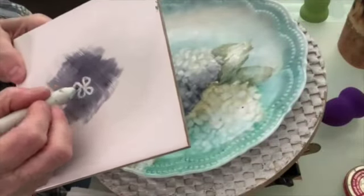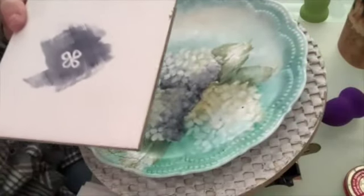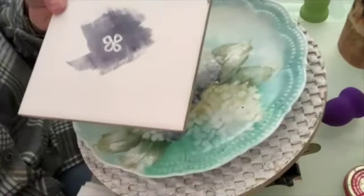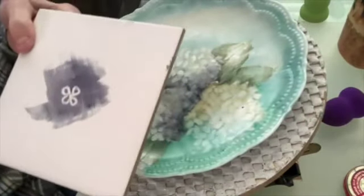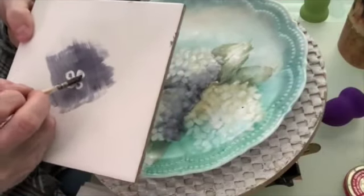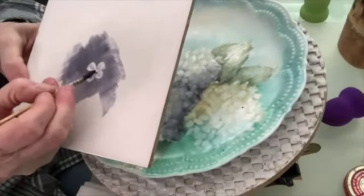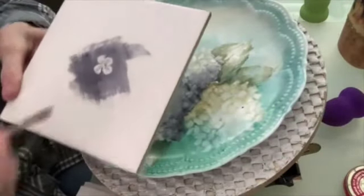And the reason we're doing it about the same as we did last time is because obviously we have the paint over it, like almost like you're doing a background over it. Then I'm going to take a brush. I'm going to use my little number four. You don't have to. This is my little number four with the rounded edge. And I'm just going to pull the color towards the middle or pull it out. You can completely wipe it out this time if you want. It's up to you what you want to do. Okay. You can do that all the way around.